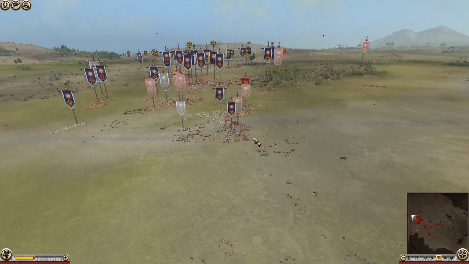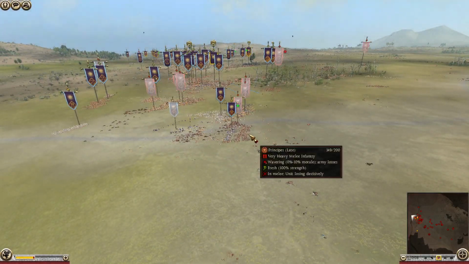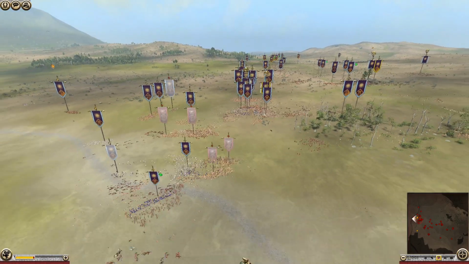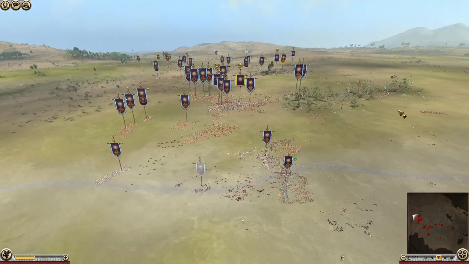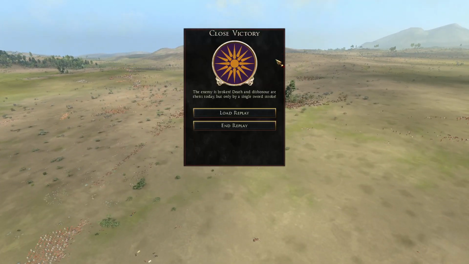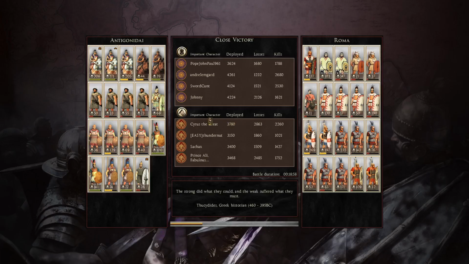Oh my gosh, look at this. 0 to 10 morale. I think everything's about to chain route here. Here we go. This is going to be a chain route. And there you go. The Romans are gone, and Macedon is victorious here at Cynoscephalae. A close victory, indeed. I will end the replay and have a quick look at the end results.